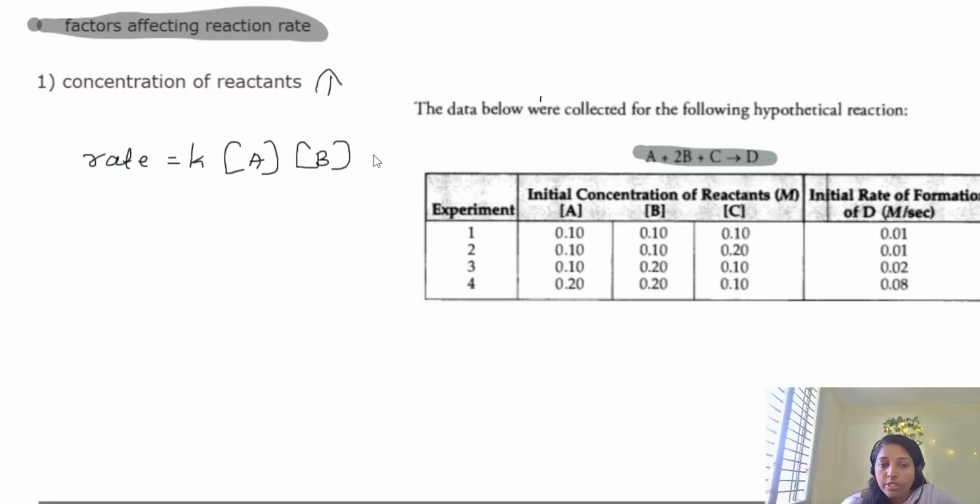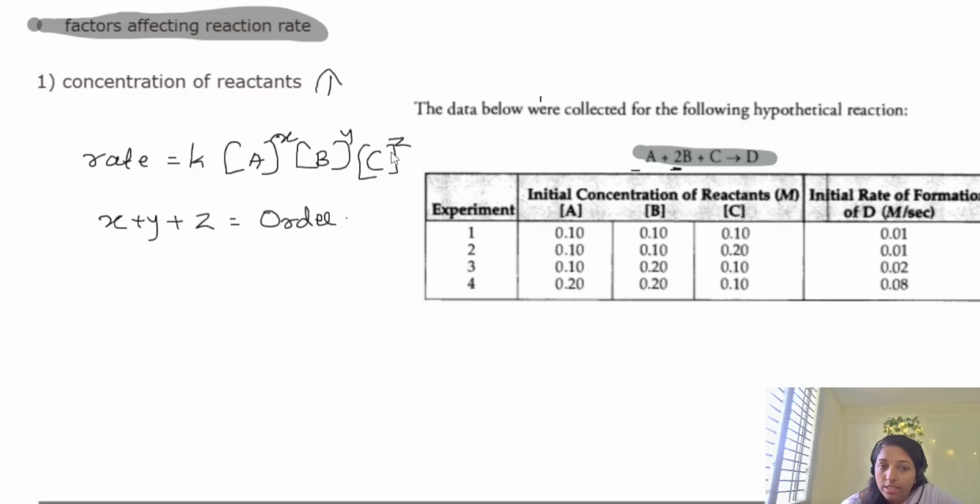No, the coefficient and the rate law power have no connection. So here I am just writing some powers, x, y, z. See, this 2 or this 1, the coefficient, has no relation with the rate law power. Then what is this power? The sum of the powers is what we call the order of reaction. So x plus y plus z is what we call the total order of the reaction. So this is what we call the rate law.